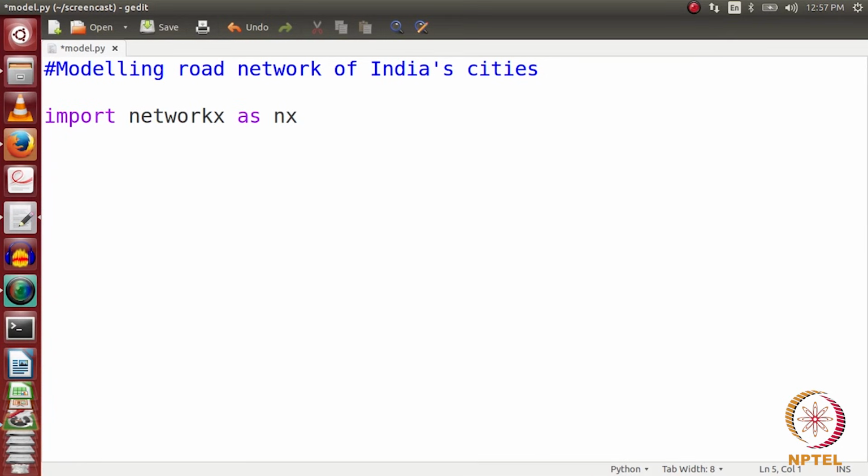We assume that if there is a road between, let's say, Delhi and Mumbai, it will take equal time to go from Delhi to Mumbai and from Mumbai to Delhi. Hence we can have one edge, and the graph is undirected. So here we are going to make an undirected graph: G equals nx.Graph. When you write G equals nx.Graph, it automatically creates an undirected graph for you.